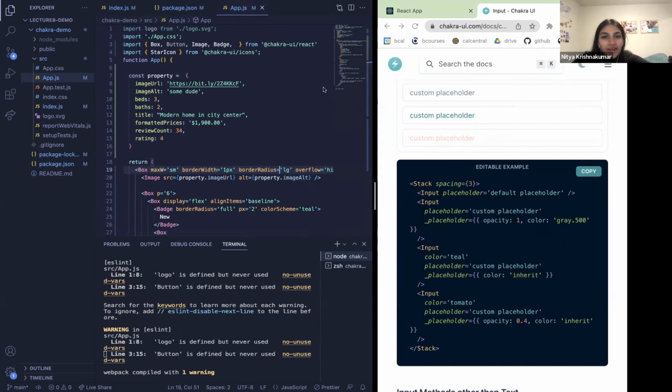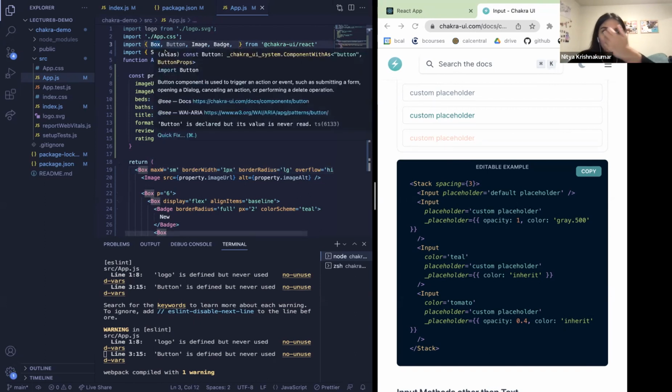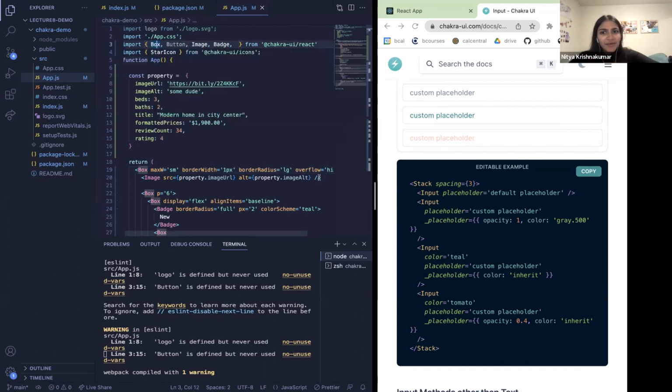Are you allowed to use many frameworks at a time, or is it bad practice? Honestly, I don't think you can use a bunch of frameworks at once, especially since they call their components the same thing. Box in Bootstrap would be the same. I don't know if Bootstrap has Box, but even Material UI, for example, uses Box. I think that's bad practice. I'm not sure if React will technically prevent you from using multiple UI frameworks at once, but it's definitely bad practice.